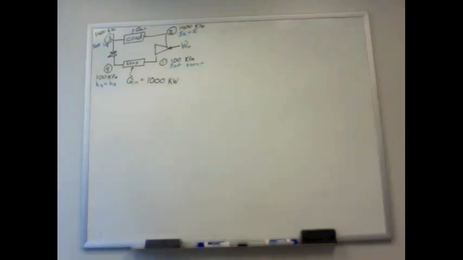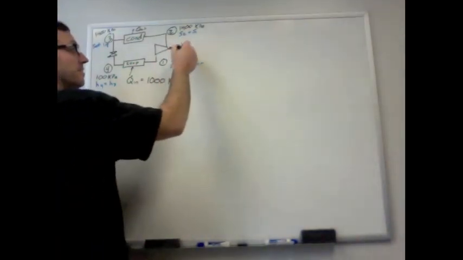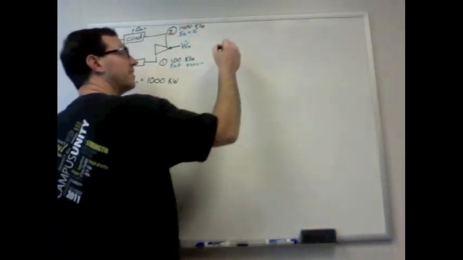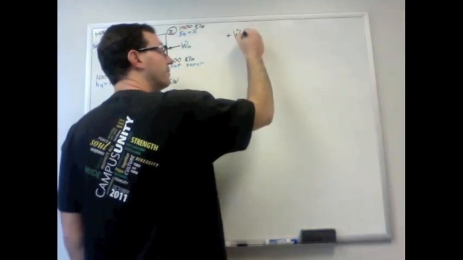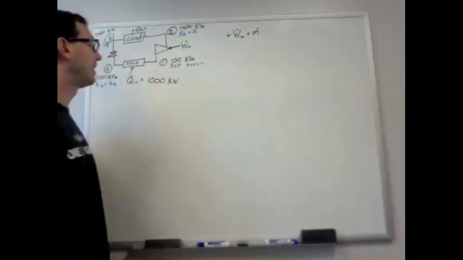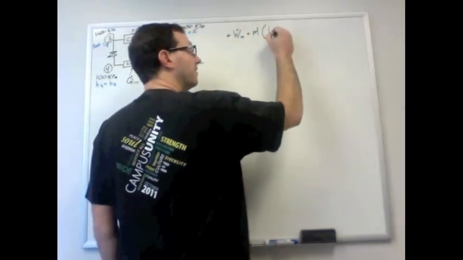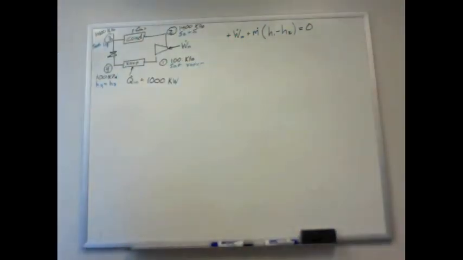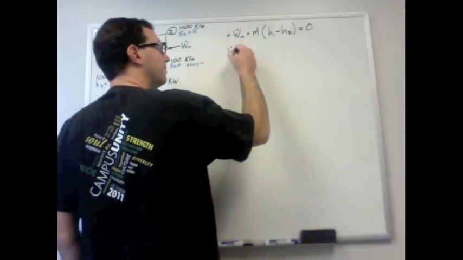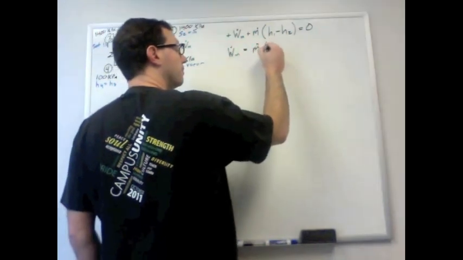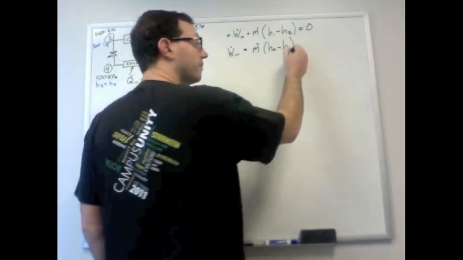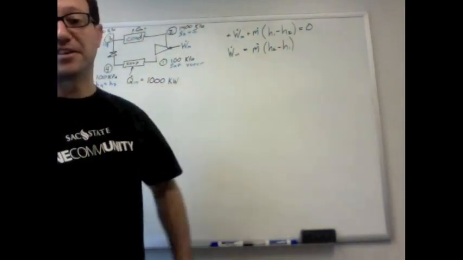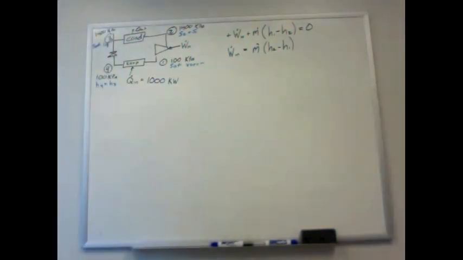All right, next thing we're looking for is how much power does the compressor consume? If I were to write an energy balance on this compressor right here, let's say the work in plus the mass flow rate through there times H1 minus H2 equals 0. If I solve for work in, I get this equation. So I need mass flow rate, H1 and H2. I already have H1 and H2, so we just need to work on the mass flow rate.